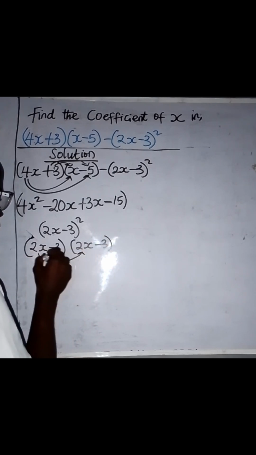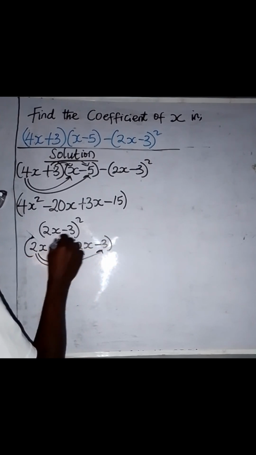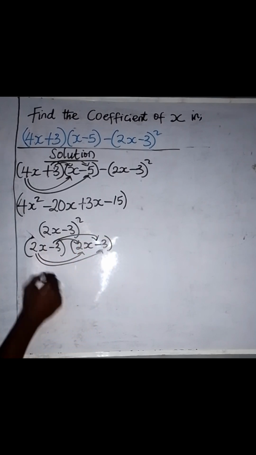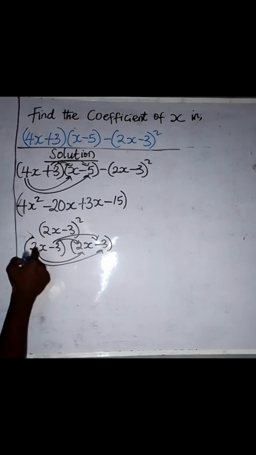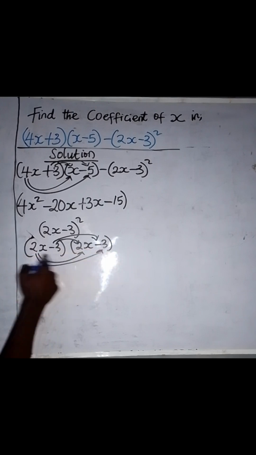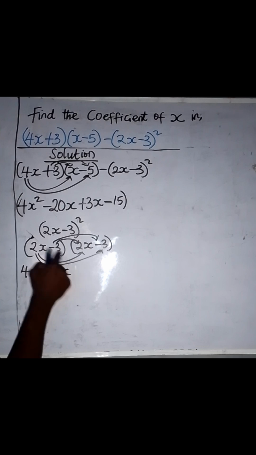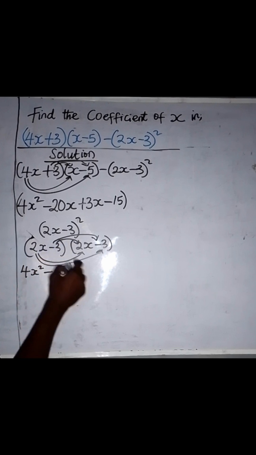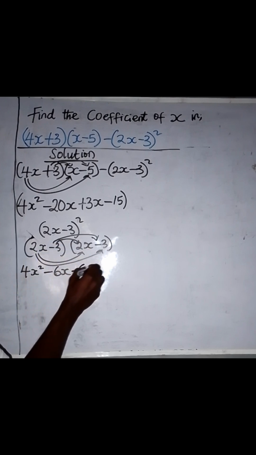So first bracket will open the second bracket. So 2 is opening 2x, then this 3 is opening the other bracket. So how about 2x times 2x, so that is 2 times 2 is what? 4. This is 4x squared, because x times x is x squared. Then 2 times 3, which is what? 6, minus 6x. Then minus here. Why is it minus? Because this 3 has a minus sign. So minus times plus is still minus. 2 times 3 is another 6x.